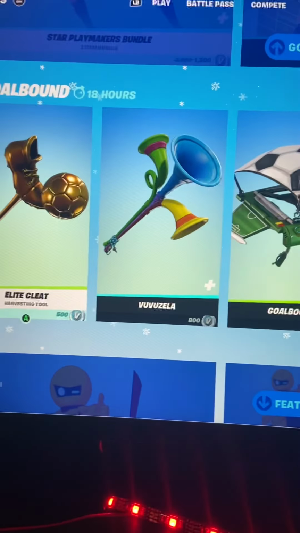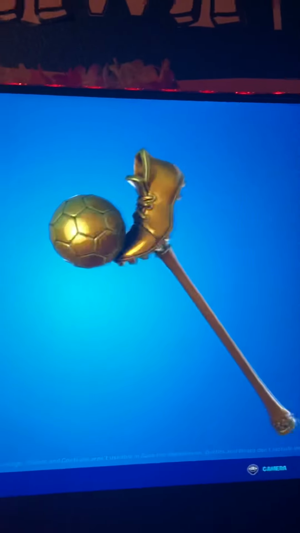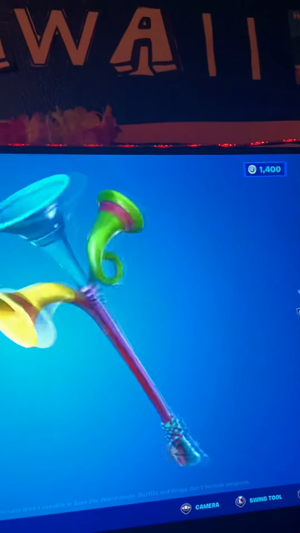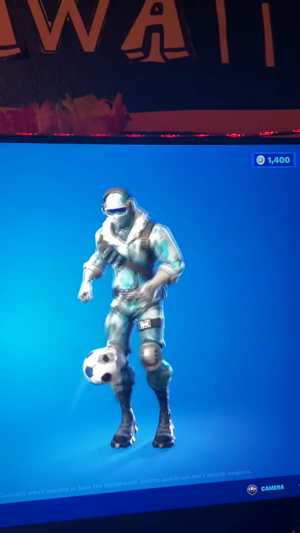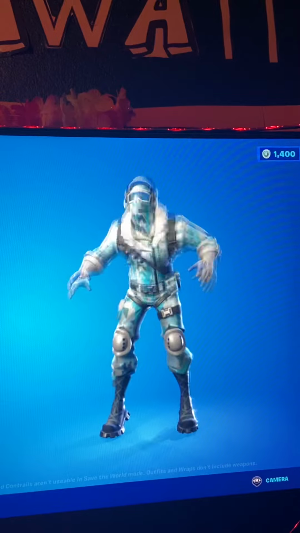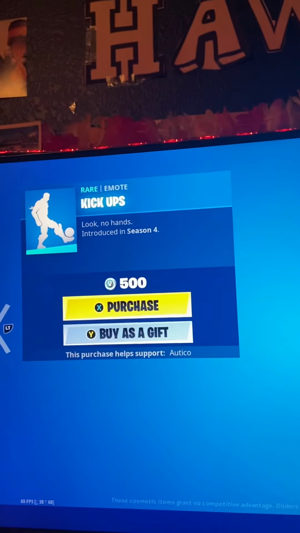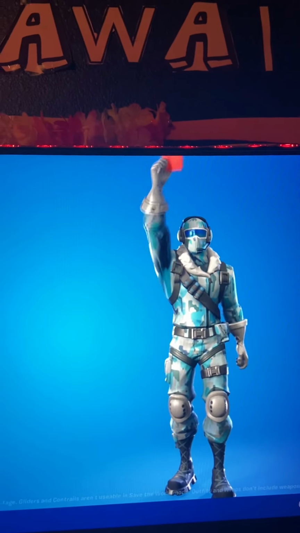Okay, and we have the gear bundle, there's no bundle for these, but yeah, the gear. Elite Cleat, pretty good pickaxe. Vuvuzela, very OG. The Goldbound Glider, very good. And then the Kickups emote for 500 V-Bucks. And then the red card emote. Pretty decent.